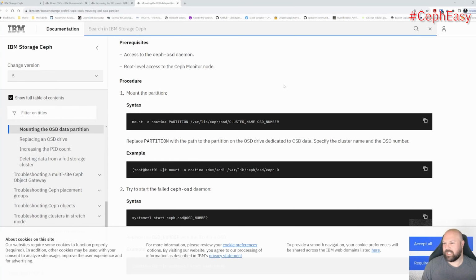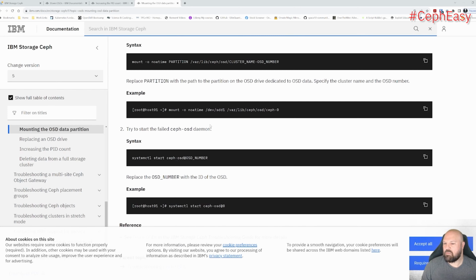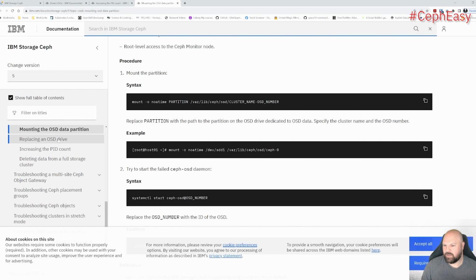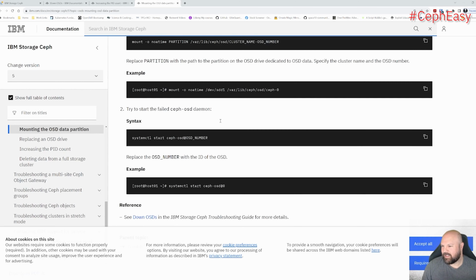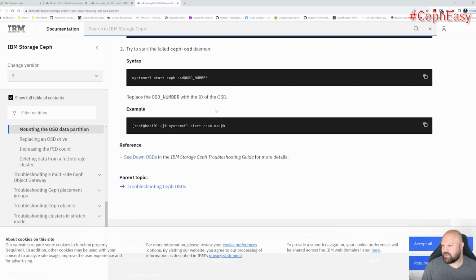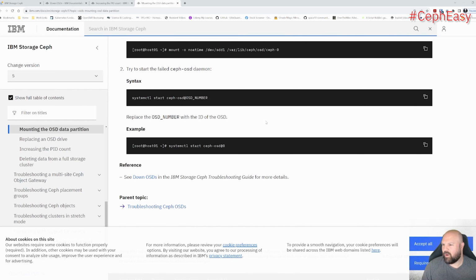Guessing no header. So then, all right. It's not mounted and it's not available. So do we replace it at this point? If it's corrupted or somehow.